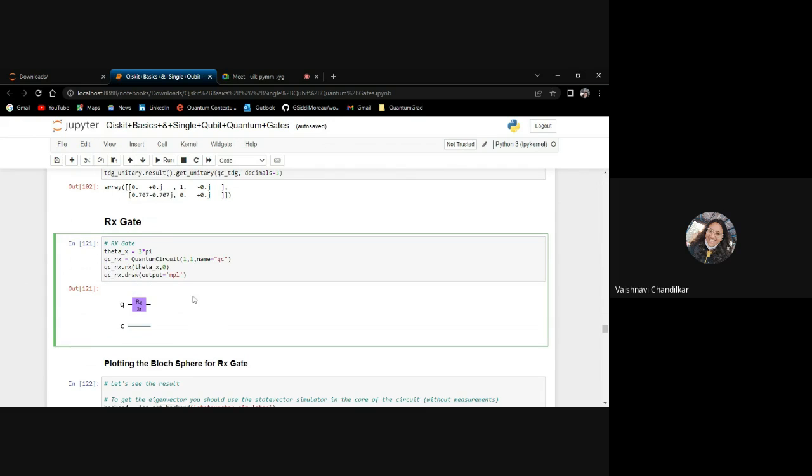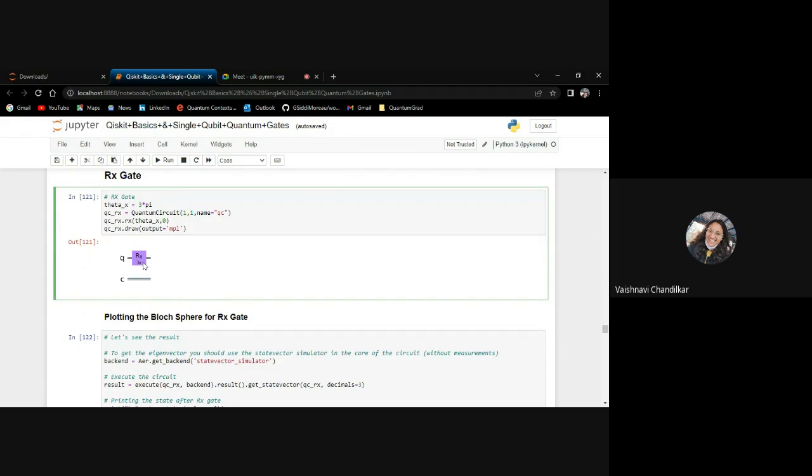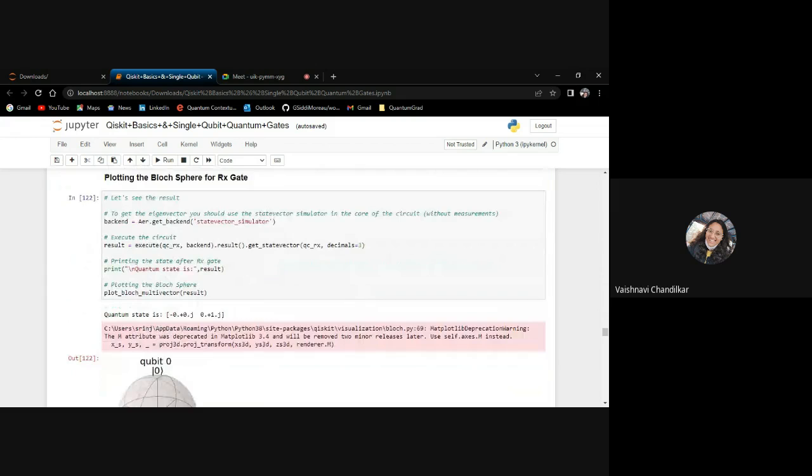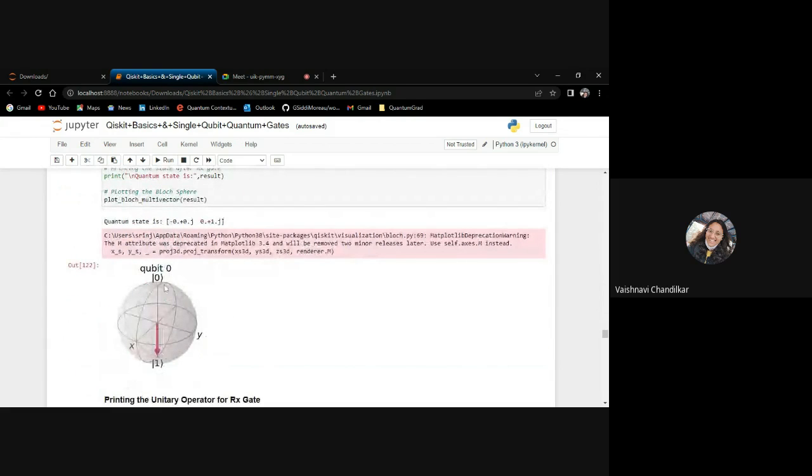So when you draw, this 0 state will rotate around the X axis. Let's see how this affects it. What happened?